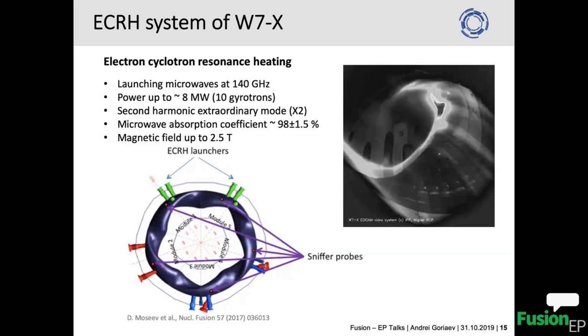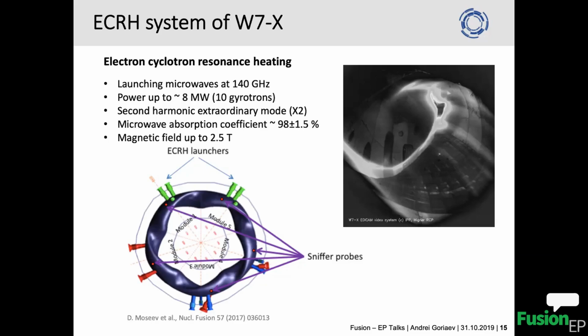So then you have to develop different types of techniques, and usually those wall conditioning techniques, which are plasma based, depend on the heating system. Again, fusion devices are different. Some of the devices have electron cyclotron heating. Some have ion cyclotron resonance heating systems. Some of them have NBI, which is nice.